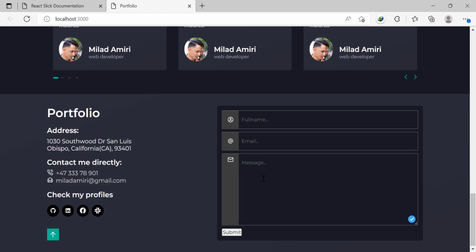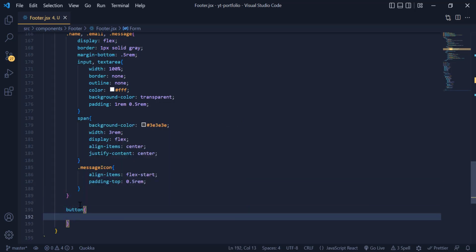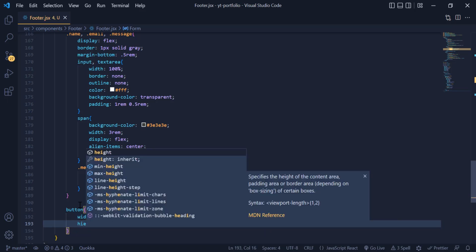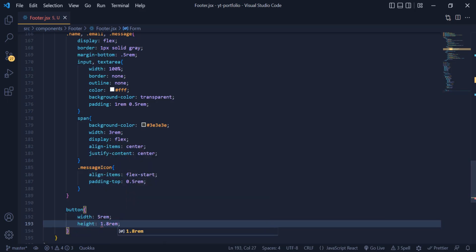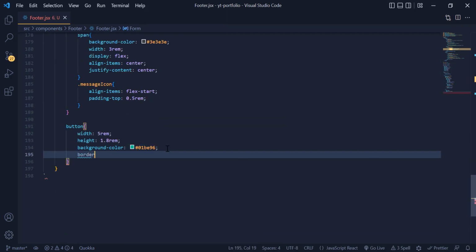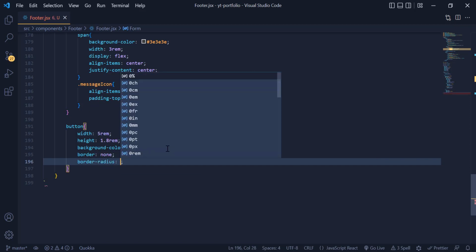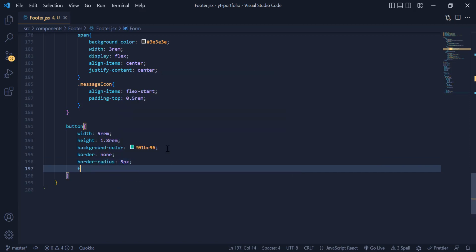Now let's style the button. So I grab the button, give it a width of 5 rem and a height of 1.8 rem. A background color. I just remove the border. I give it a border radius of 5 pixels. A little drop shadow.